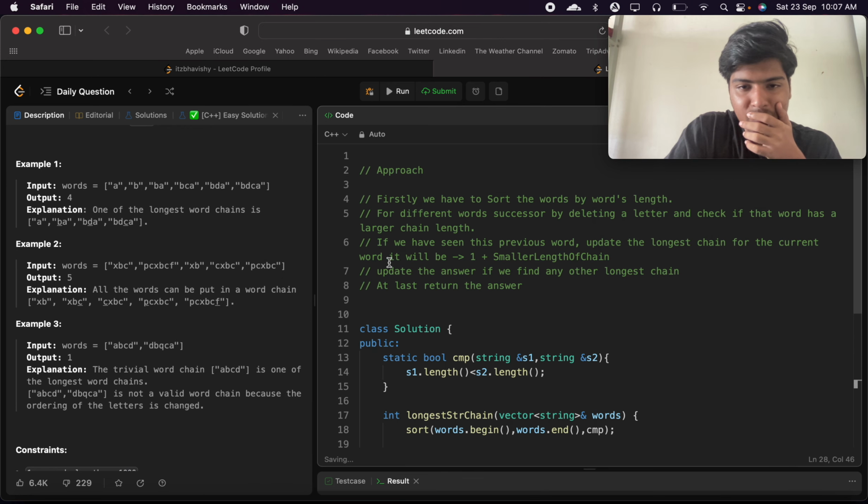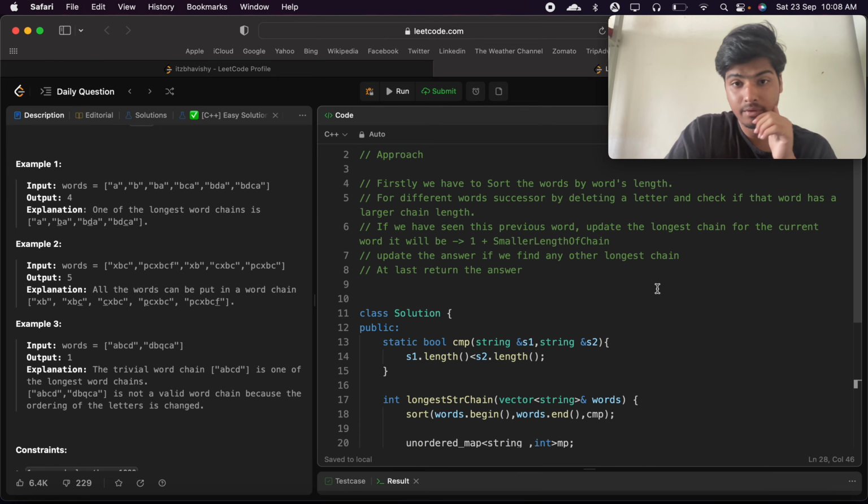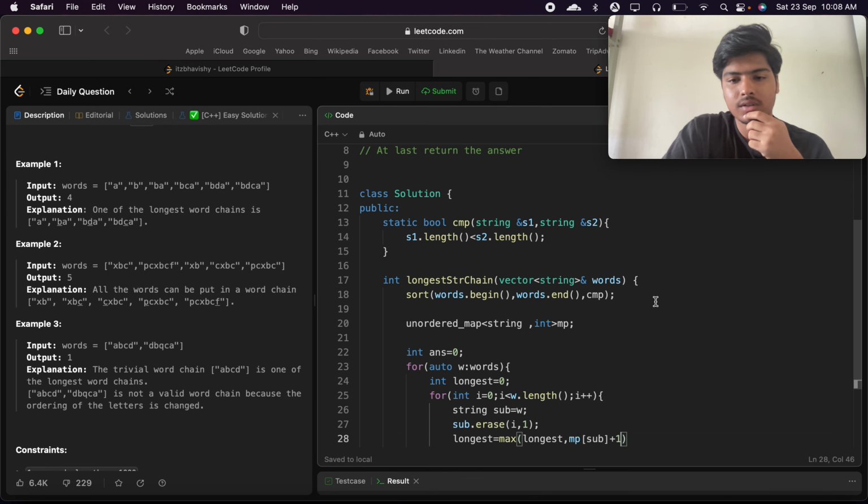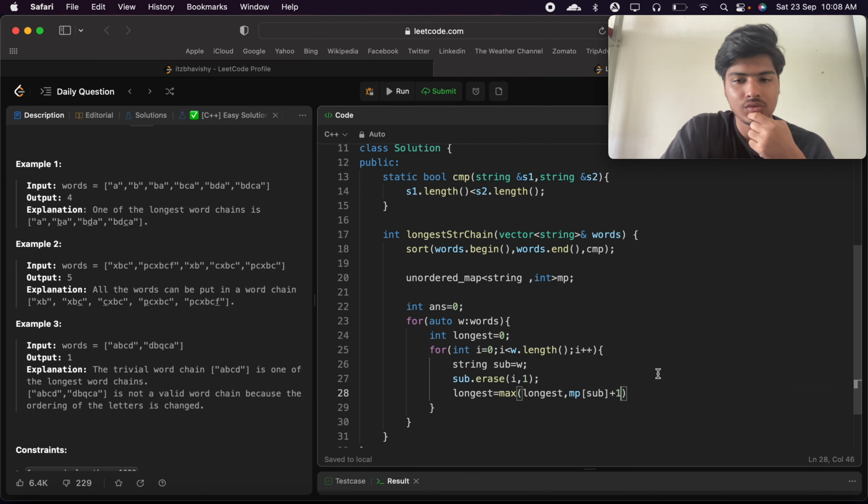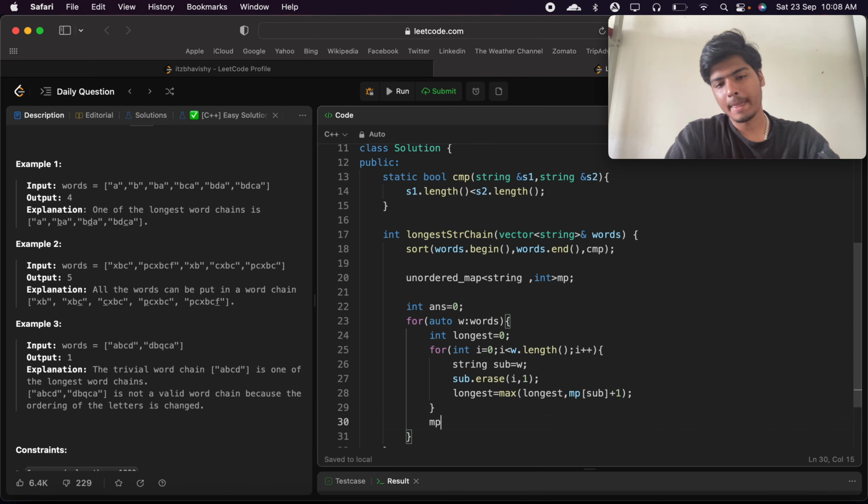If we have seen the previous word, update the longest chain for the current word, it will be 1 plus the smaller chain. So this one, and finally I will initialize map of w equals to longest.